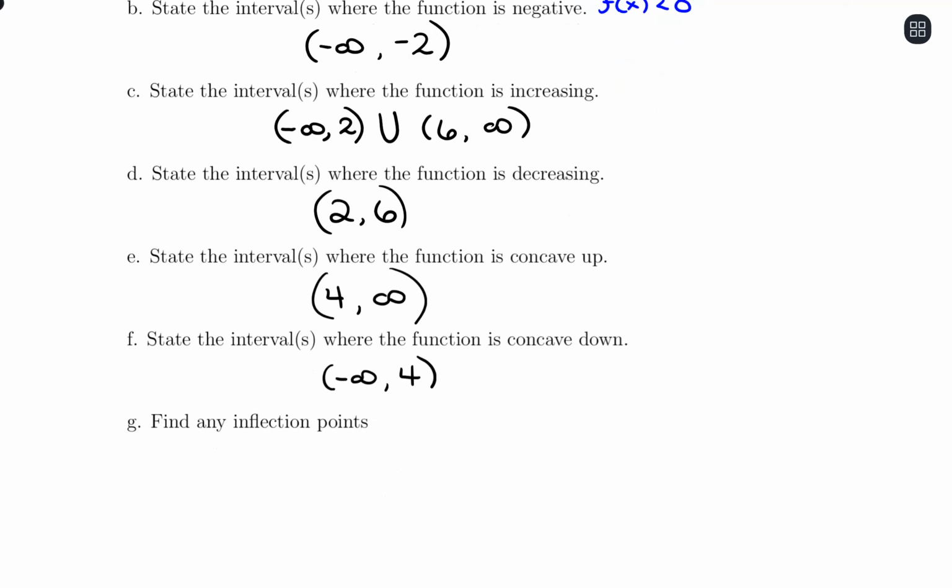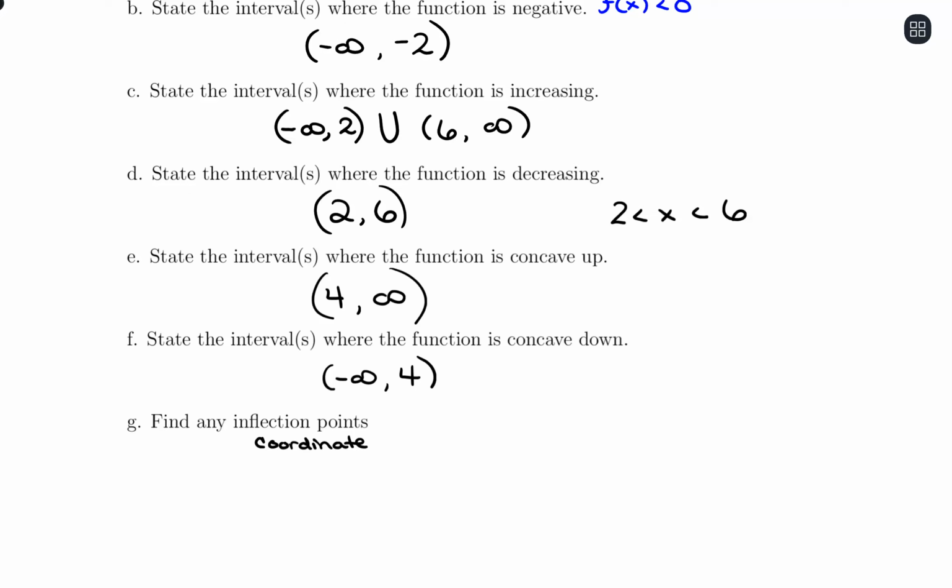All right, our last question here is to find any inflection points. And just keep in mind that this is a coordinate. That's what can be tricky about this graph behavior section, is switching between interval notation and coordinate notation because they look exactly the same. Like if we go back to part D where we were looking at where our function's decreasing and we have these parentheses 2, 6, really what we're saying there is this interval of 2 is less than x is less than 6. It's not a coordinate. It's not x and y. It's an interval of values. So you just want to be careful switching between the two.